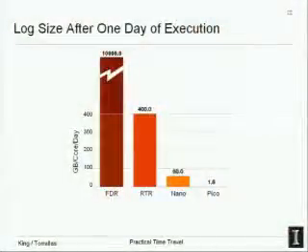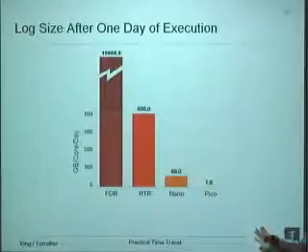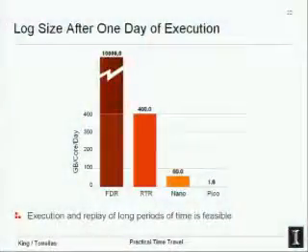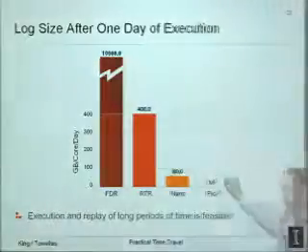Okay, so I have an evaluation of this, which I'm going to skip in the interest of time. The only thing I want to say is that in this model of execution, the logs can become very, very small. We get to a point where you could have a machine that runs for a whole day and have very few gigabytes per core. So if you have an 8-processor machine, you would have perhaps about 20 gigabytes in one day. And that would allow you, in this nano and pico mode, to re-execute the code again. Okay? Anyway, so this is the hardware aspect of the talk. Sam will continue and look at the second issue, which is how to make this usable.